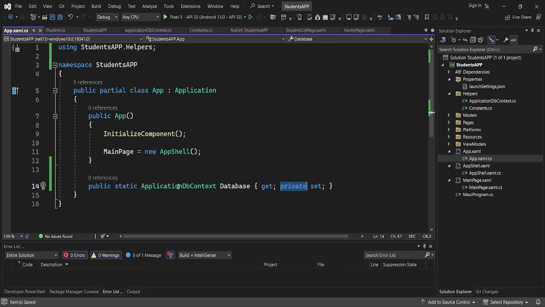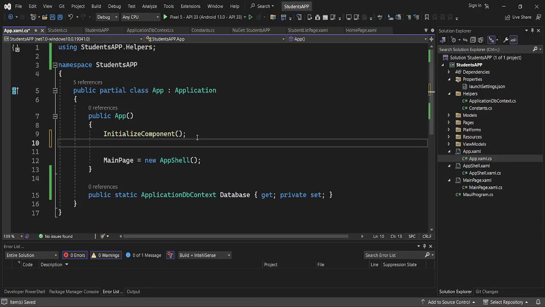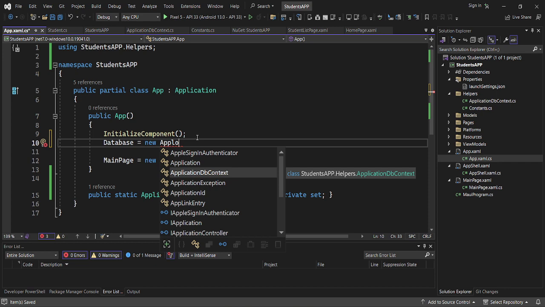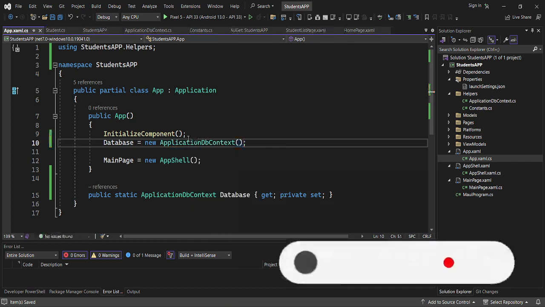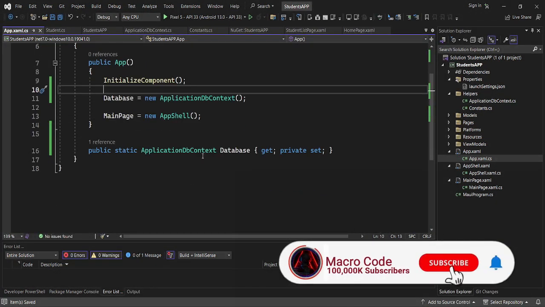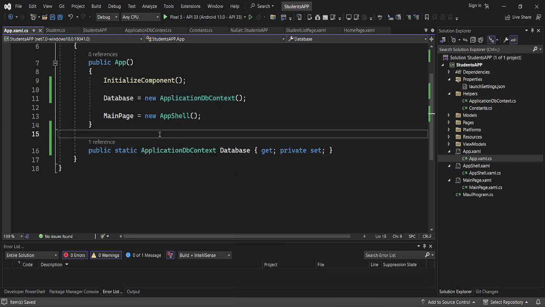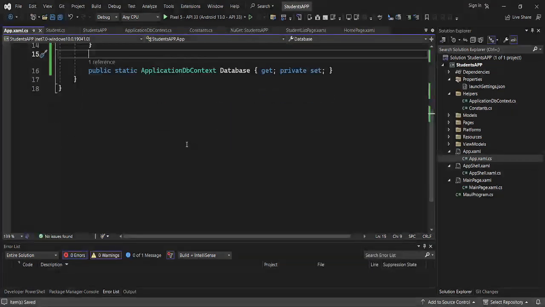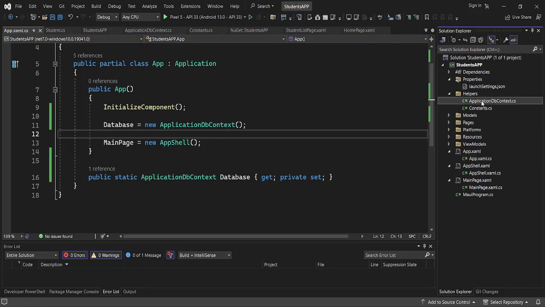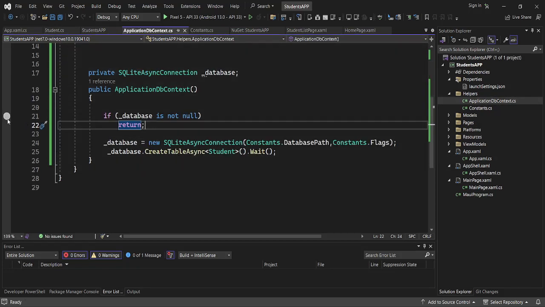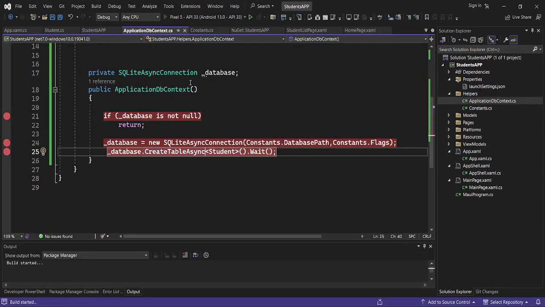Once we do that, we need to initiate this. So we'll say database equals new ApplicationDbContext. Once we just launch our app, this will be called and our database will be created. In case you made any modifications on the database, this will be done. Let's put in a breakpoint here so that we see what happens when we launch our app.